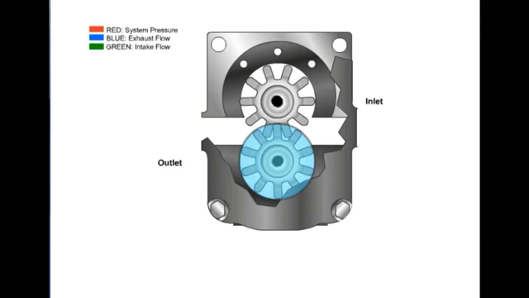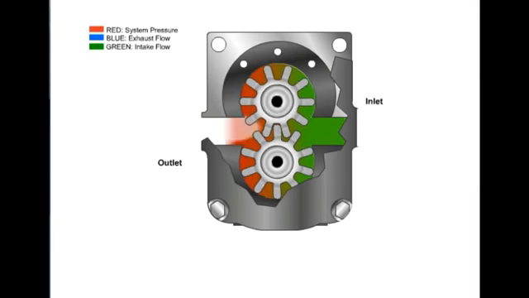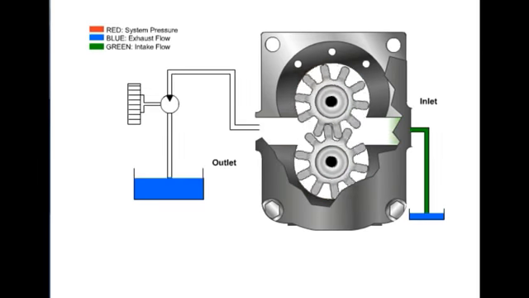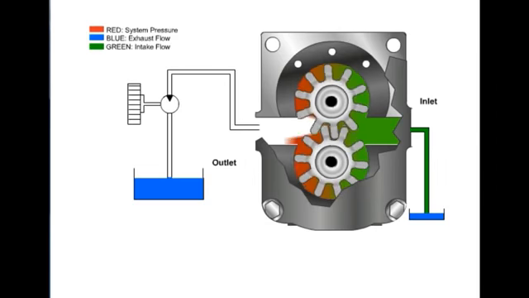The driving gear is an extension of the drive shaft. As it rotates, it drives the second gear. As both gears rotate, fluid is drawn in through the inlet. This fluid is trapped between the housing and the rotating teeth of the gears, where it travels around the housing and is pushed through the outlet port. The pump creates flow and under pressure transfers energy from our input source, which is mechanical, to a fluid power actuator.